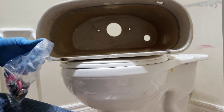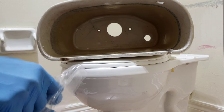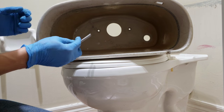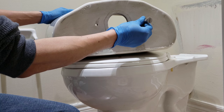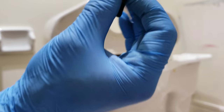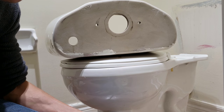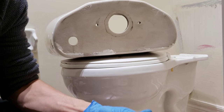So, thing is, the bolts that come with it are just too big. There's a bolt. Come back to the old one. Just a little bit bigger. Well, let's see. It won't go in. If it can't go in, it's useless. So what's happening, I have to use the old bolt, but I'm gonna use the new washer that came with it, so it's gonna be fine for now. Until I get a new toilet or when there's something wrong, and then I will enlarge the opening, and we replace the bolt in the future.